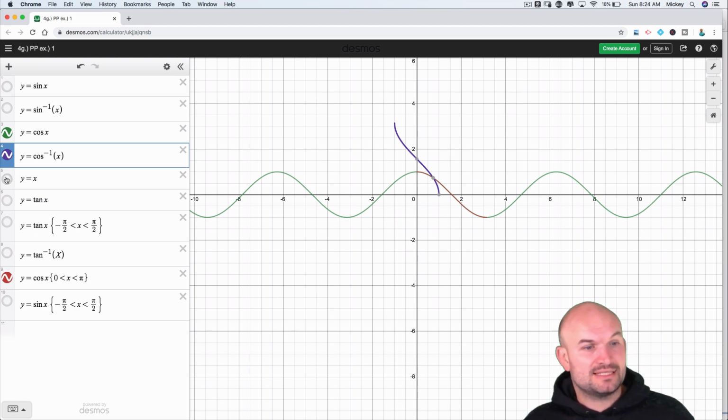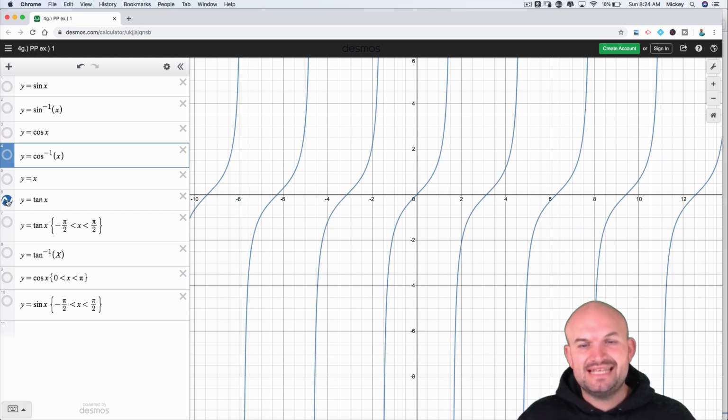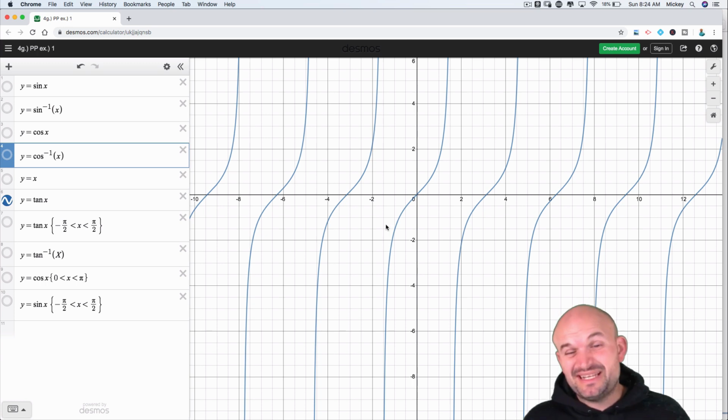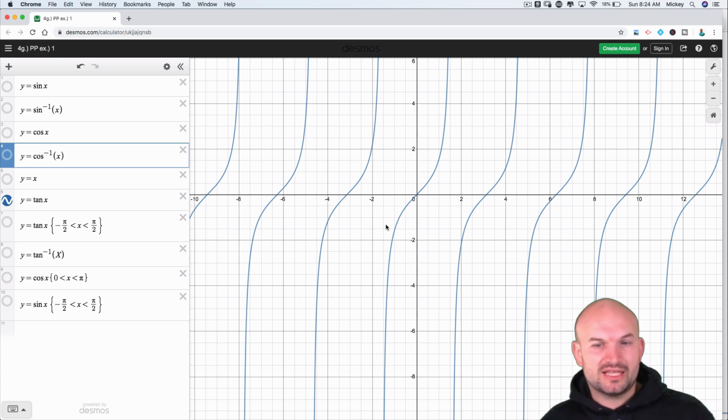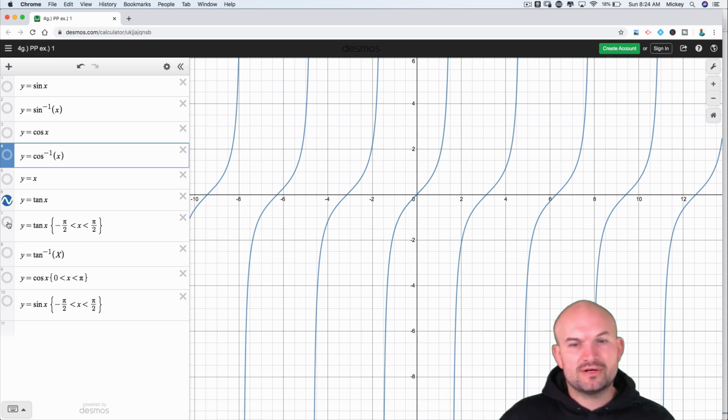The last one is looking at the tangent. Now, the nice thing about tangent is it's actually the easiest, because we don't really need to find the interval. I could pick any one of these, right? Any one of these little S curves is one-to-one. So what's usually going to be the best one? Well, I would say the one that's right by the origin. So all we need to do for this one is remember how far to the left and how far to the right that is. If you remember from the parent graph for tangent, those are your vertical asymptotes, negative pi halves to pi halves. There's tangent. So you can see where that green graph is.